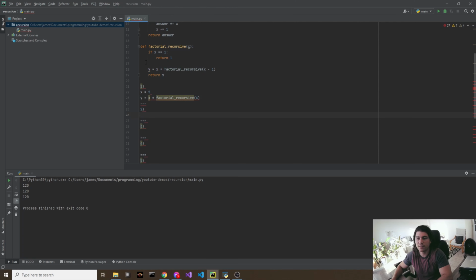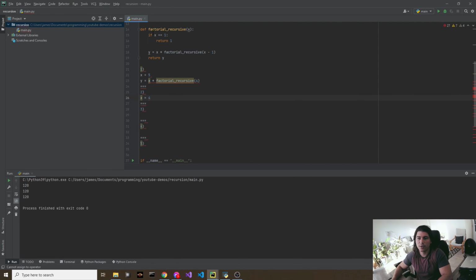So let's go to the second frame. Let's think of it the next time it's called. Let's forget everything we did for a second and imagine that it's its own call by itself, because it is. And so now we're going to start this off with x equals 4. And it's going to say, okay, is 4 equal to 1? No. So let's do y is equal to 4 times this function call again. But instead of being 4, it's going to be 4 minus 1, which is 3.